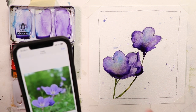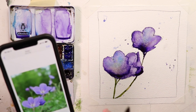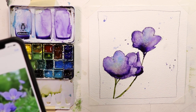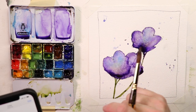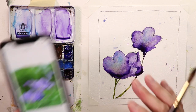You have to really look at things very carefully and say, is this going to look good if I draw and paint it? And then also, you might say to yourself, how might I change it a little bit to make it look even better? So I might paint this one the first time, and you might do the same thing.